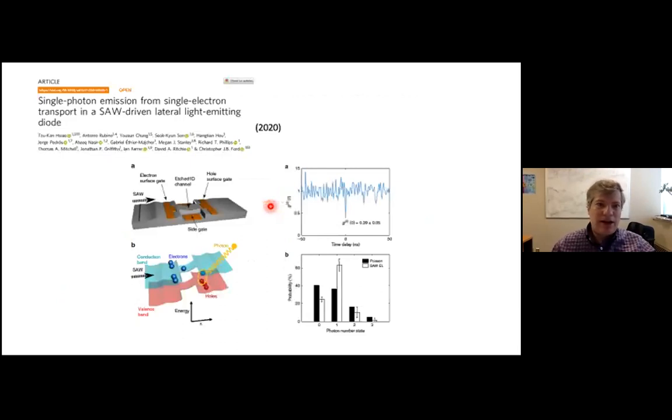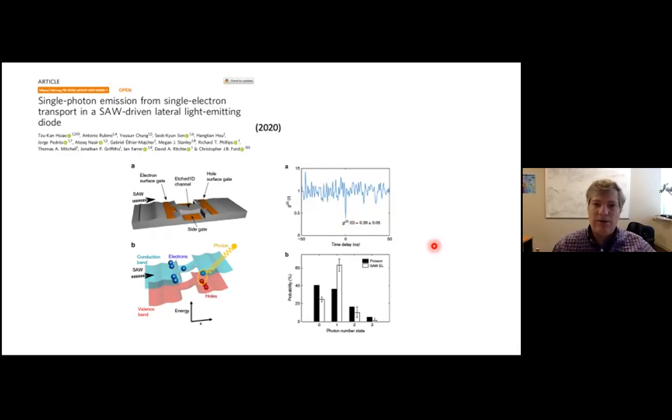Now, I should mention that we're not the first to think of this, and an experiment was published last year by a group at Cambridge. However, instead of using a single electron pump, they used surface acoustic waves to inject single electrons into the p-n junction. So they were able to demonstrate single photon emission by measuring the second order correlation function, the g2, and finding that g2(0) was less than 1/2, which is the threshold to say that you have a real single photon source. Now, surface acoustic waves are not quite as precise as pumps in terms of the error rate. So I think this bodes well for our source.